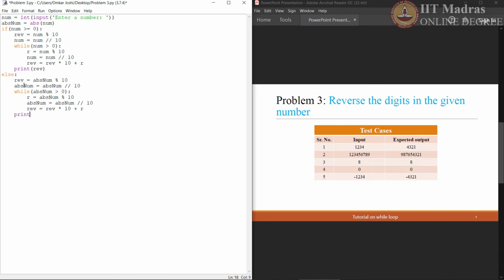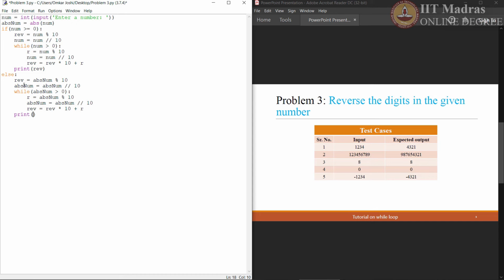And then the final print statement is the place where we have to add the negative sign. Now, how to convert the 4321 into minus 4321? That's the question.